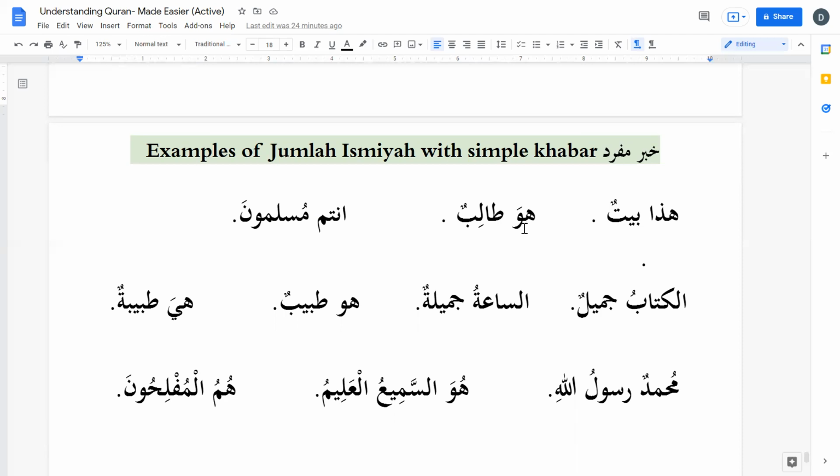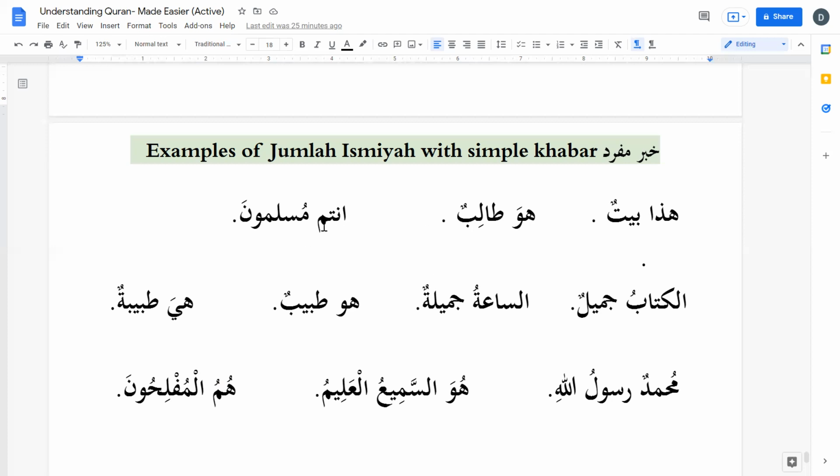And then the next sentence, huwa talibun, he is a student. So huwa is he, singular, masculine, independent pronoun, and then talibun, again, un is common. Un is telling us that it's a common ism and it's a singular ism also. If we see tanween on any word, and that word is not a proper name for a person, then it's most likely a common ism, nakira ism. So this is singular and masculine.